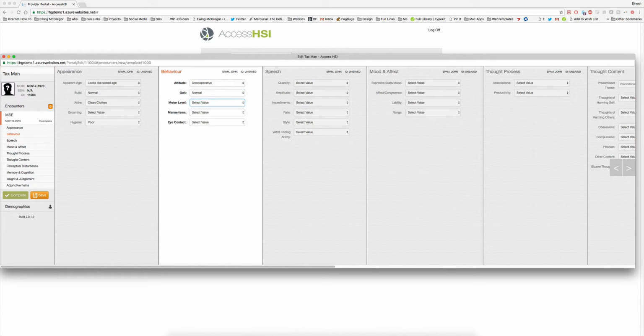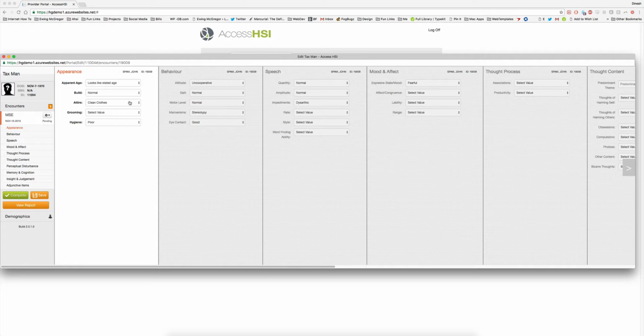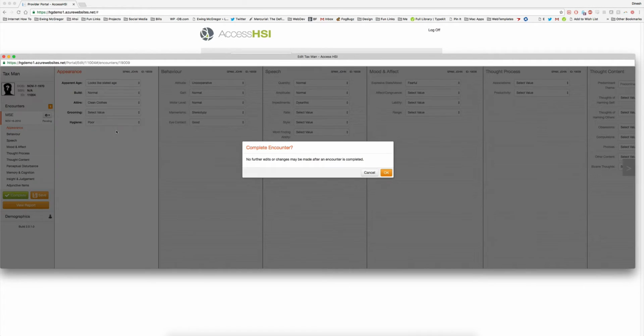The first value is always the quote-unquote normal value. And that continues on. With AccessHSI, you can jump from field to field. That's true in basically the entire application.